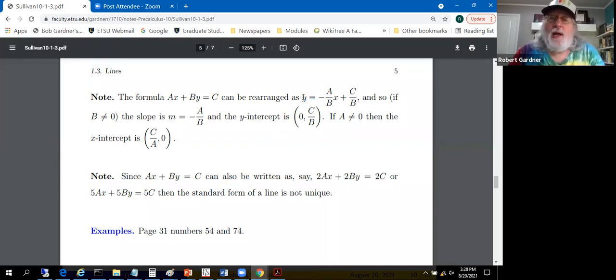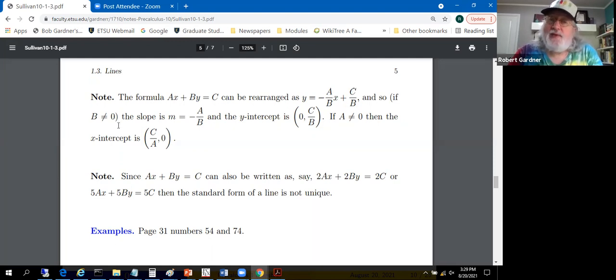So we're solving for y to get y equals. We'll take the ax to the other side. It'll become a negative ax. Then we'll have to divide by B to get y by itself. That will produce, you should believe this, if you don't, pause the video and convince yourself the arithmetic is correct. We'll get y equals negative A over B x plus C over B. Take the ax to the right-hand side, divide both sides by B. We'll produce this. Well, in this form, that's the slope-intercept form.